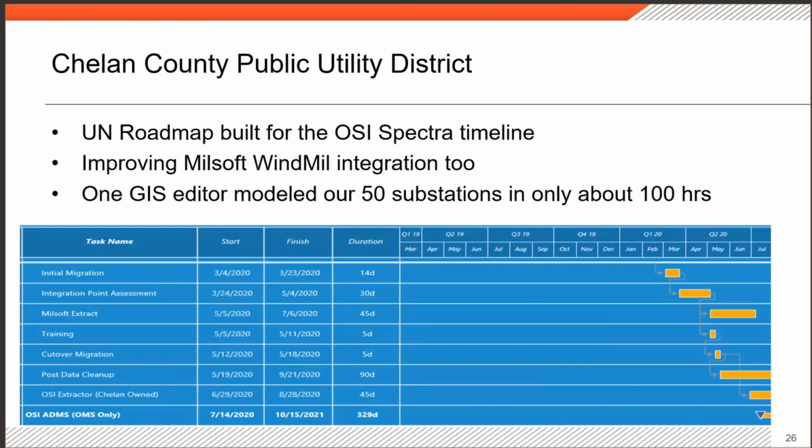One thing we really considered is we didn't want to integrate to ADMS twice, knowing the UN was coming along pretty quickly. So even though in production we still edit against the GN, Power Engineers has already helped us set up a UN model that's going to be synced nightly or weekly, so we can use that as the single integration point to OSI.